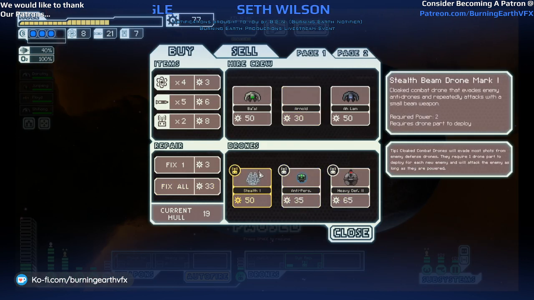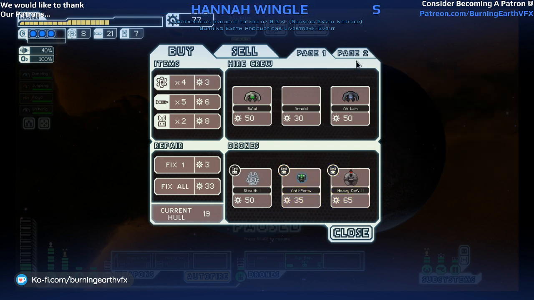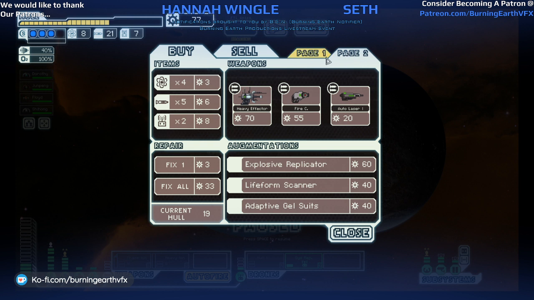Stealth drone? What's this? Cloaked combat drone that evades enemy anti-drones and repeatedly attacks with a small beam weapon. Now that's interesting. Anti-personnel drone will attack any intruders aboard the ship. Heavy defense drone. I really want to see if I can get some assault drones, but there aren't really that many that I've encountered, which really stinks.